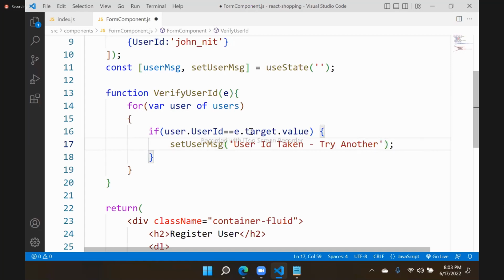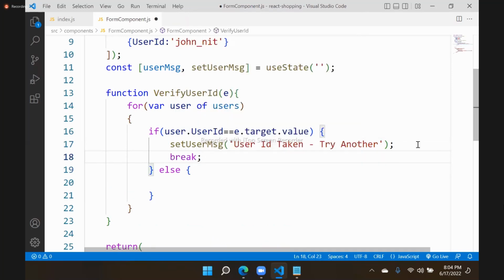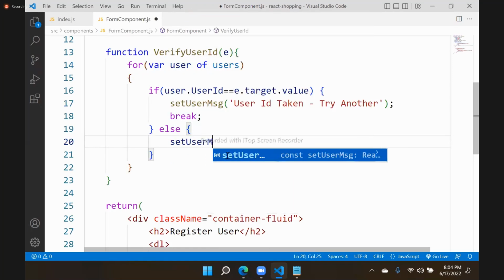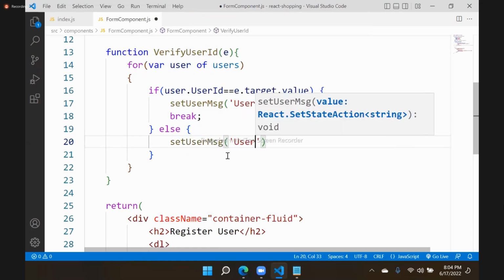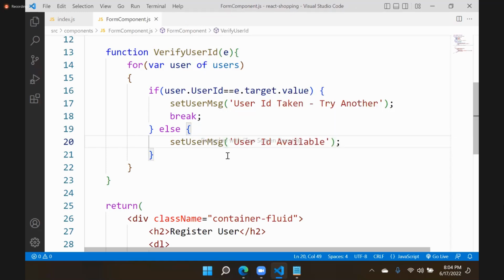After displaying this, it should stop, so we need a break. Otherwise it is in a loop and will continue. Right, we need a break. And here we will define set user message: "User ID available."